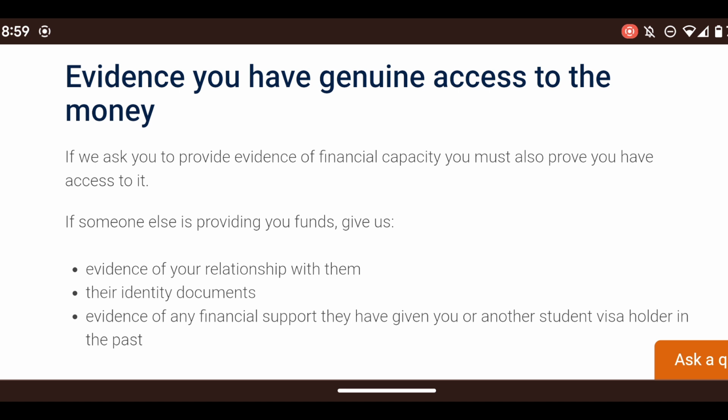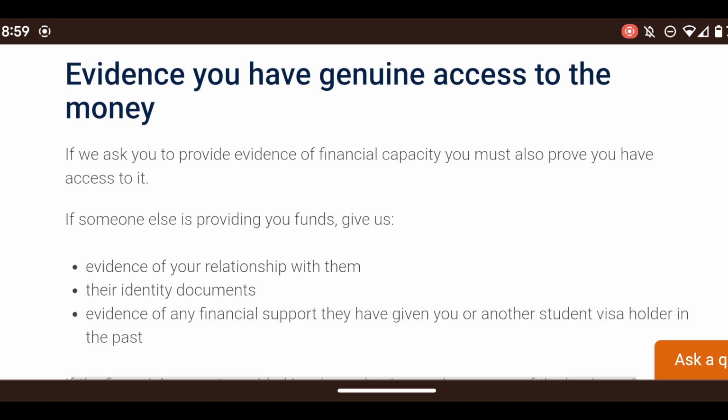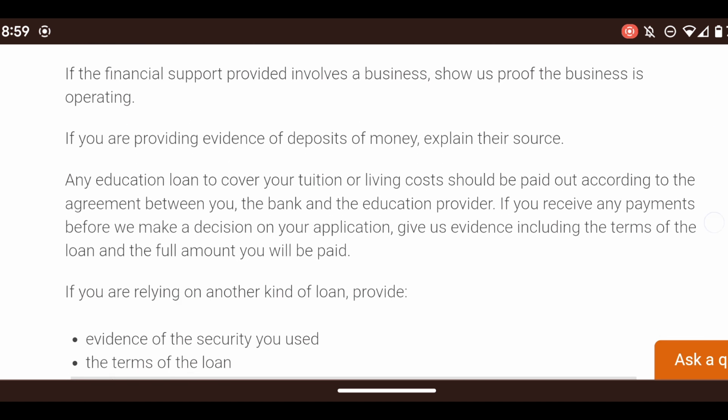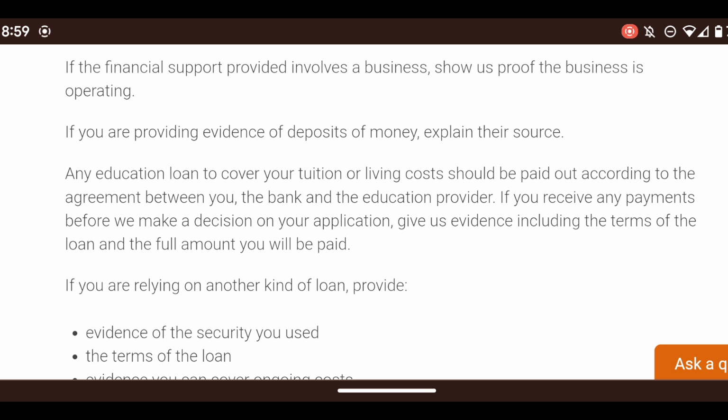Okay, now it comes to that question, who can sponsor you? They say that even if you show them proof, you need to show that you have access to that money. This is where you need to get a letter from this person, okay, that this person is actually sponsoring you. If someone is sponsoring you, you need to show the relationship. How are you related to this person? How is this person connected to you? Is there money this person has given you in the past, or are there other students this person has sponsored in the past? There must be a letter, okay.